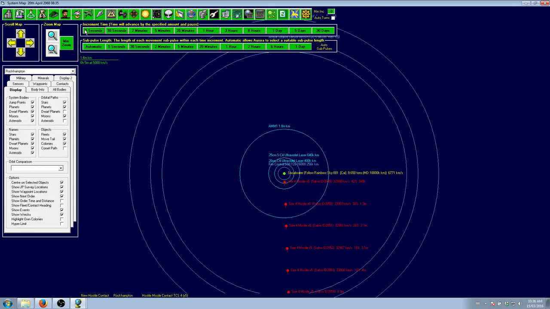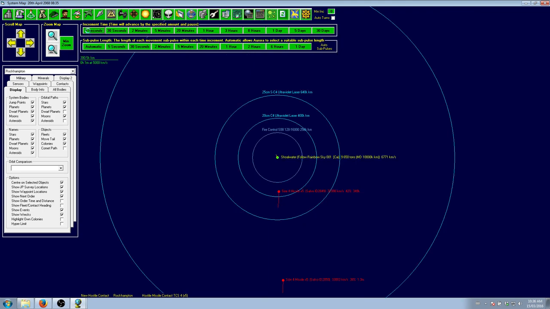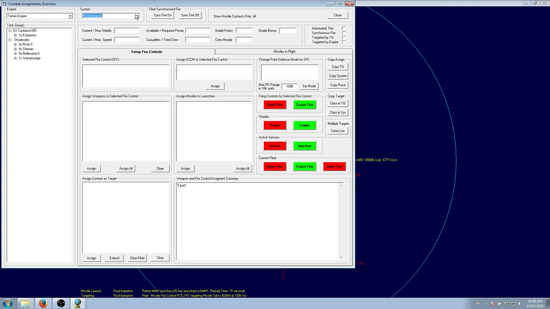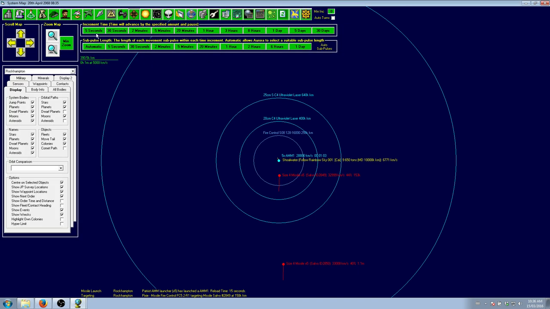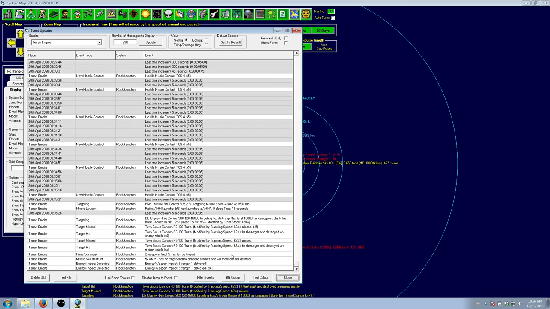So as you can see, I've got a 42% tracking bonus against this thing, right? And I'll probably get up to 44, and for some reason my guys aren't firing, but we'll take one salvo. 44, okay. So 44% is what it should be at. All right. So we've got base chance to hit is 128. Okay, so base chance to hit is 96%. Okay. So 96% because of the 10,000 km range.